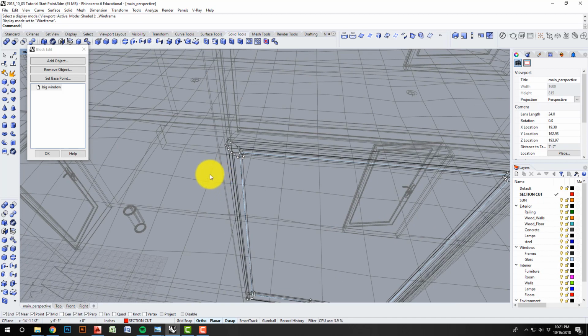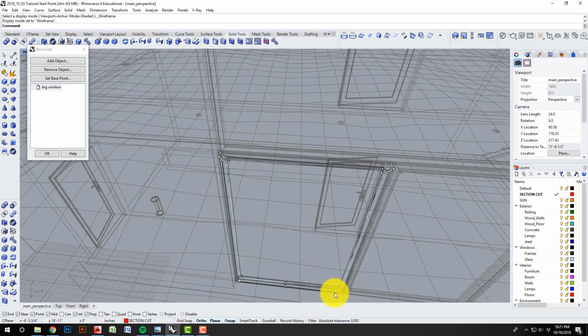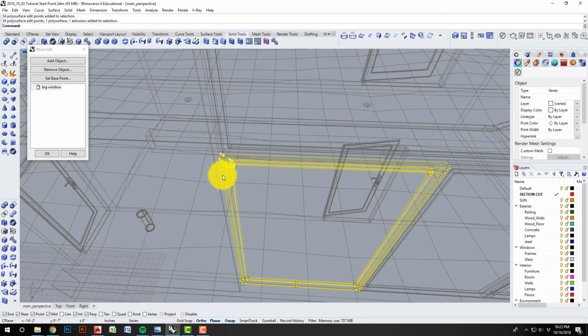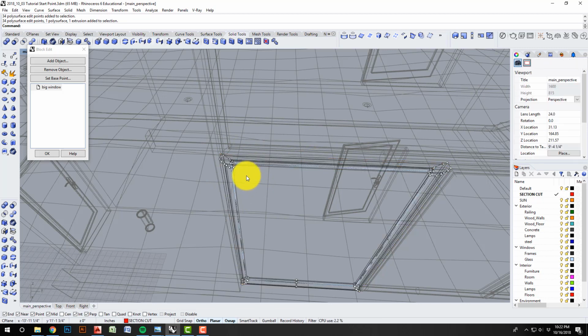So what I want to do is just select only my top points. So the best way to do that is a left select. And this is a good time to talk about the difference between a right and a left select. So if I make a window from left to right, you can see it only selects my points. If I make a window and select this from right to left, you can see what happens is it selects the whole window frame and the glass. And the reason for that is because selecting right to left will select everything that's within the box.